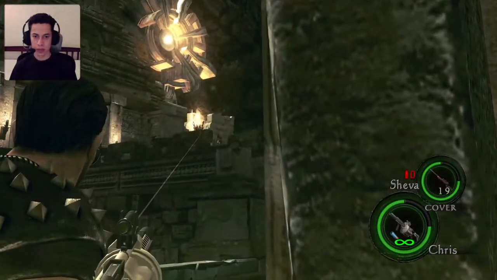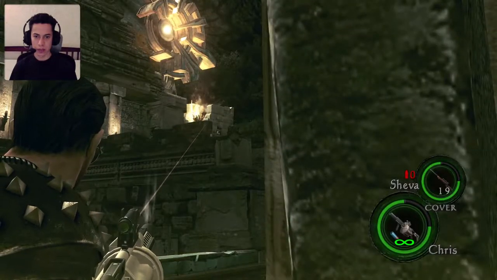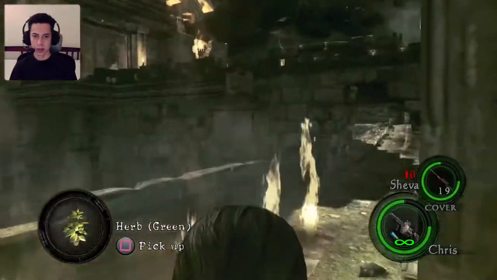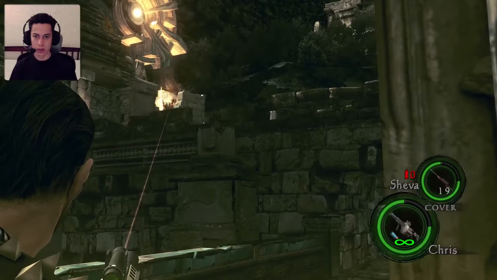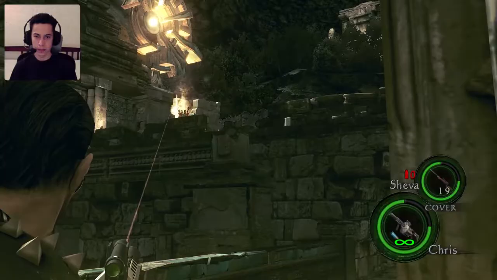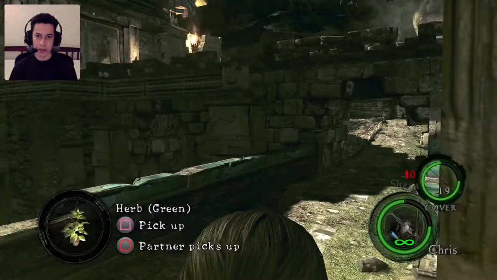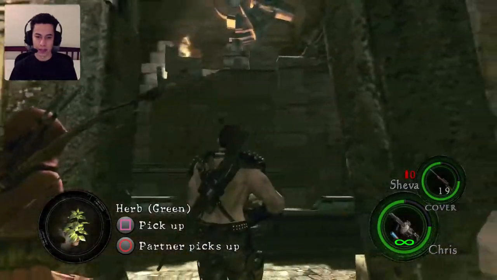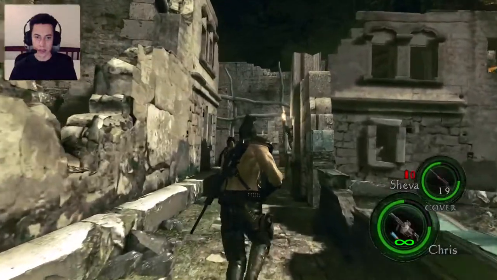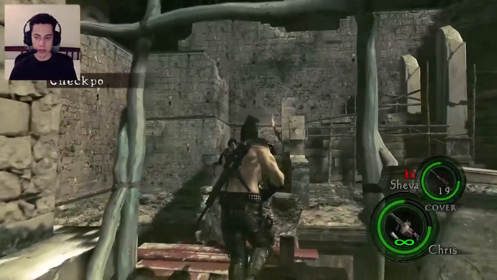So I know there is a way to disable it. I just can't seem to do it correctly, because I'm hitting the torch. I'm not sure, honestly. I did it. There we go. Yes, I did it. Just had to hit it correctly. Now let me get my nitrogen rounds.